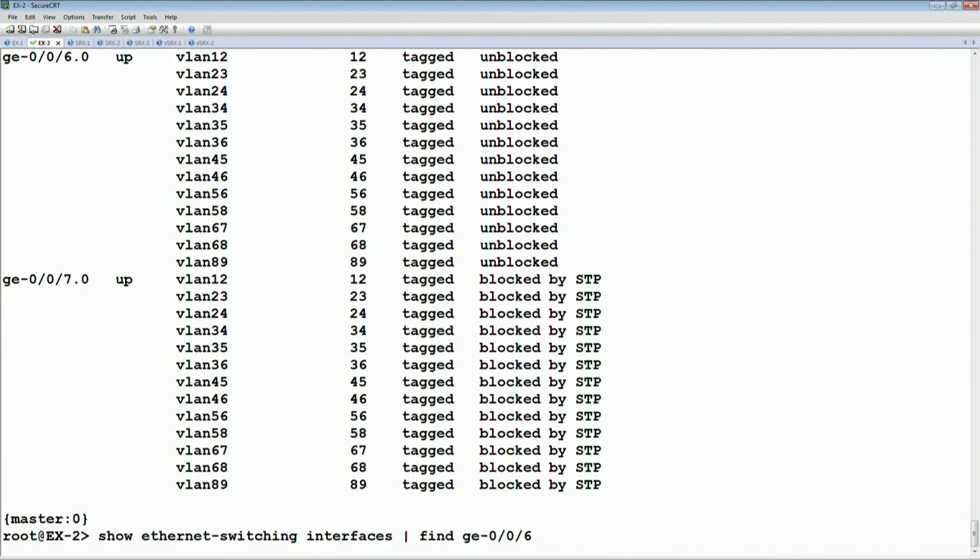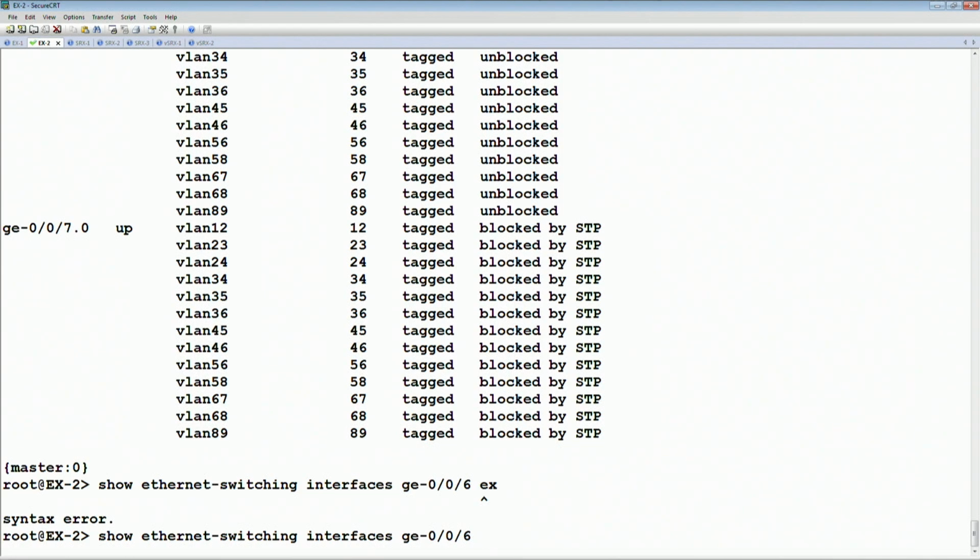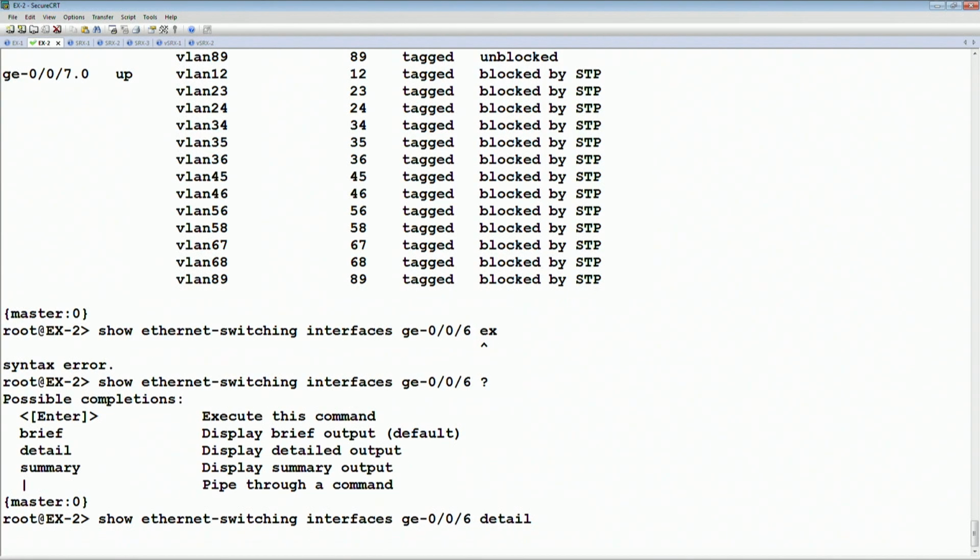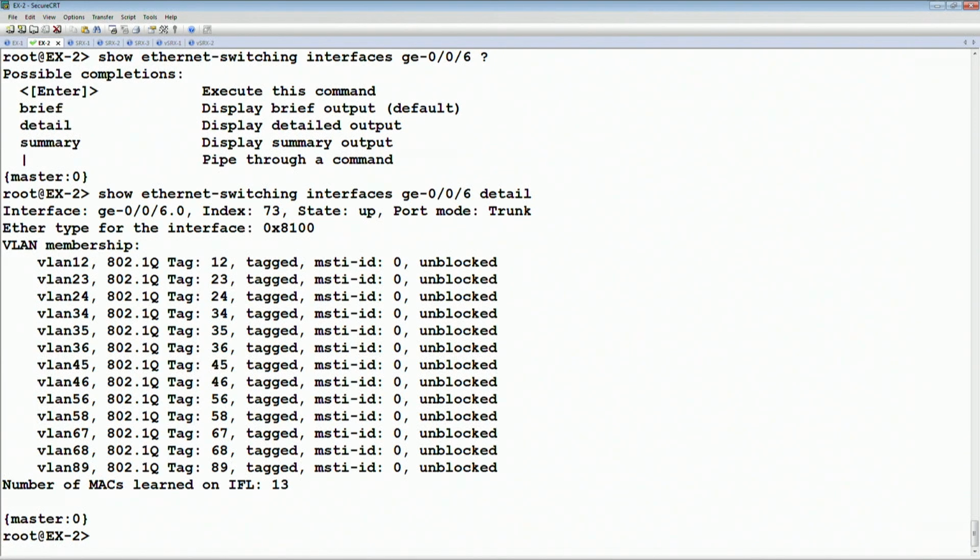Okay, we could also look at the details here if we were to say show ethernet-switching interfaces GigE 006 extensive, or not extensive actually, in this case detail. This also tells you what particular instance of spanning tree those individual VLANs belong to. And we can see by default everything belongs to instance number 0.